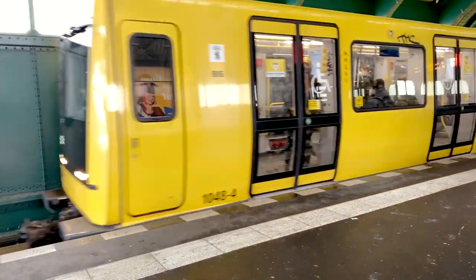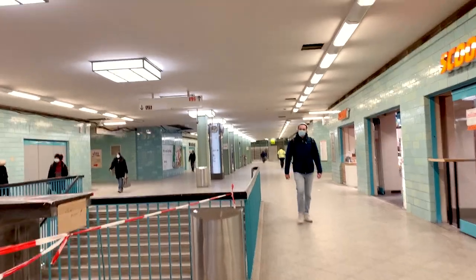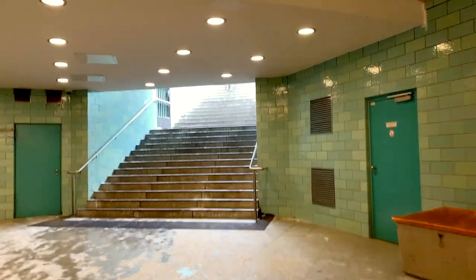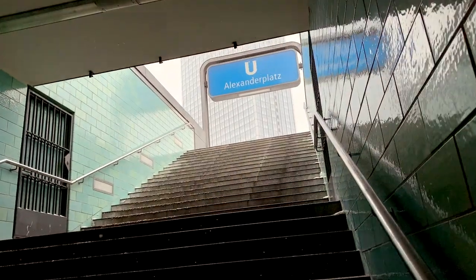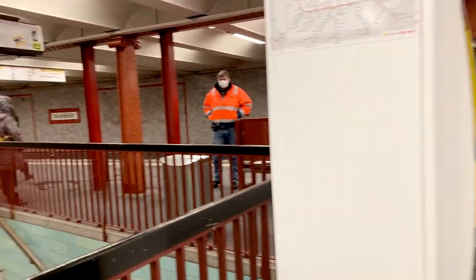The next day, I had to head to the lab, so I figured I'd grab some classic Berlin Metro on the way. This dude wasn't very happy and shouted at me, "Wir sind Leute!" from the other side of the station, so I was pretty happy to get on the next train quite quickly.